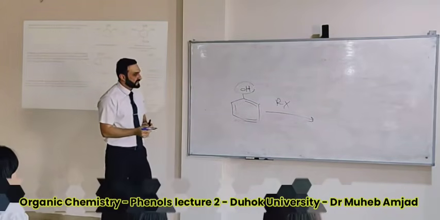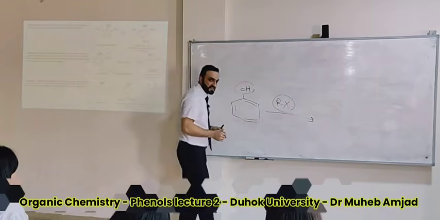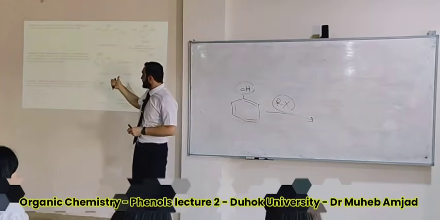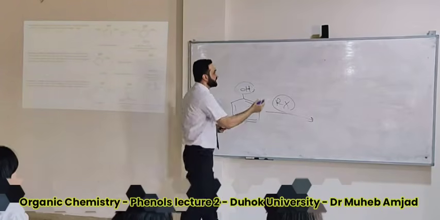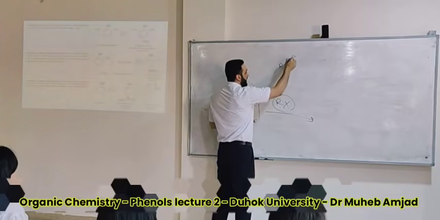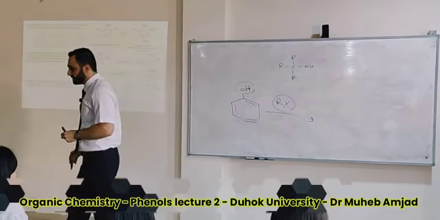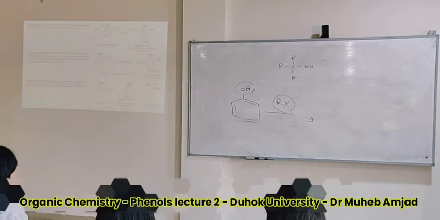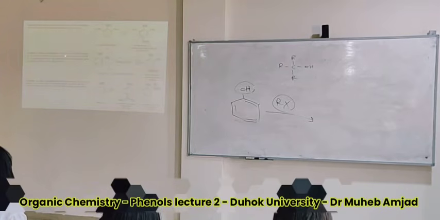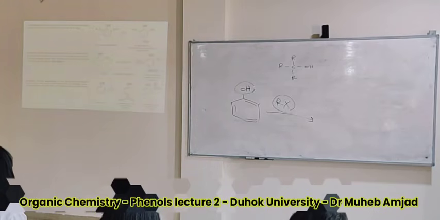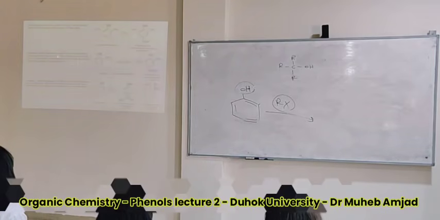Not just the alkyl halide can be used for alkylation; a tertiary alcohol can also be used here. Why can tertiary alcohol be used here? What do you think? It says here that alcohol with acid serves as a source of the carbocation. That means the alcohol can give you a carbocation, which attacks the electron-rich ring of the phenol to give the alkylation.